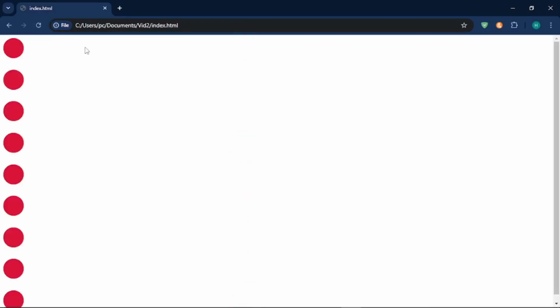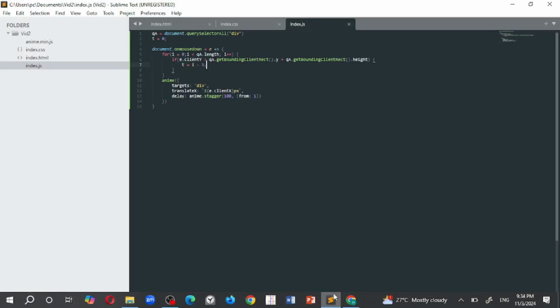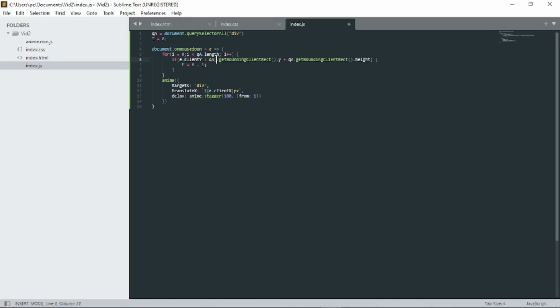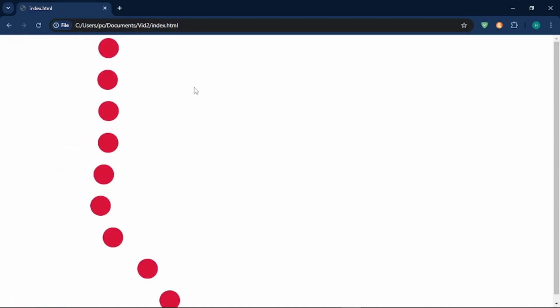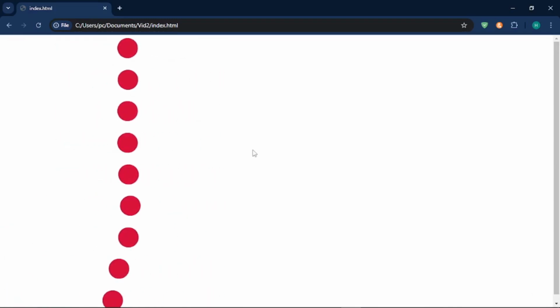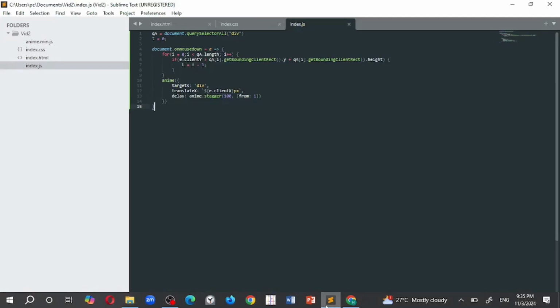This should work. Oh, it doesn't. Let's go. Whoops, this is going to be qa bracket i, not just qa. You should do from the first, now from the second, now from the third, now from the fourth, and the fifth. It doesn't seem to be working.